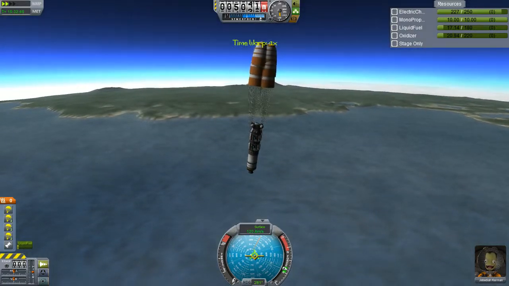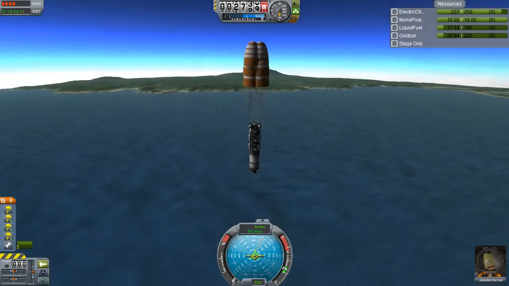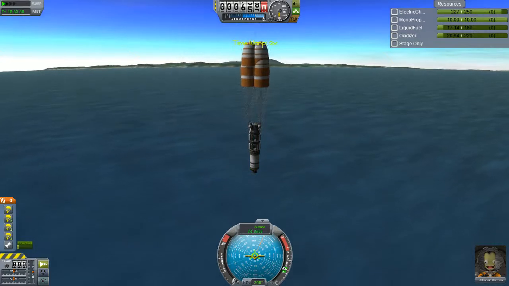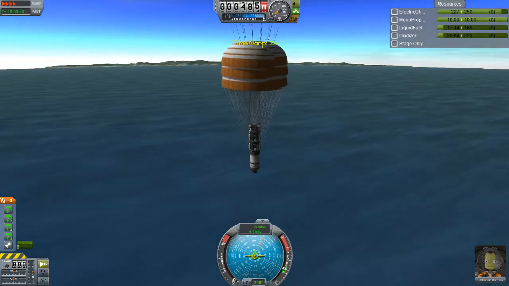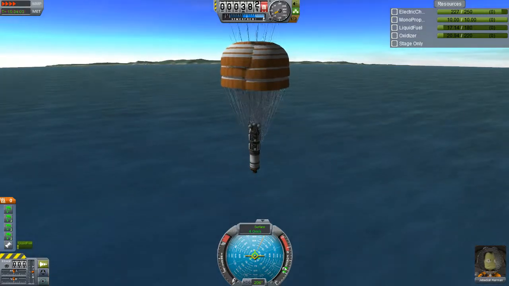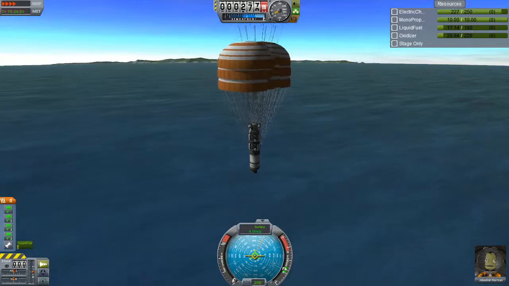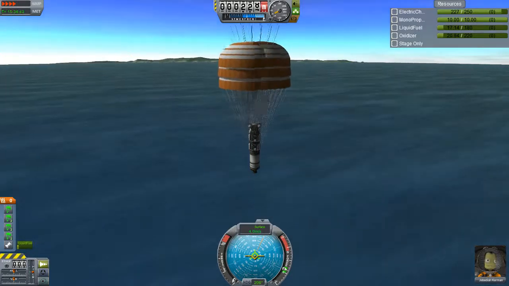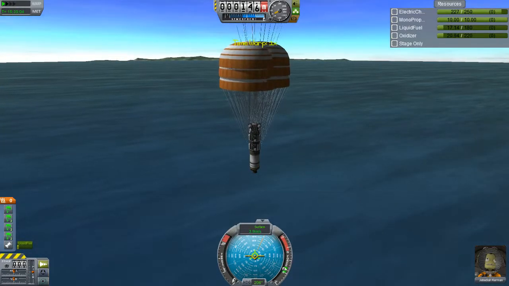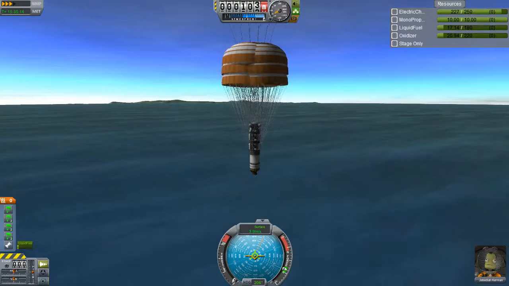Okay, let's go ahead and just time accelerate a little bit so we can get down to the ground. 4 meters per second. It's actually pretty impressive for slow speed. Almost 3 meters per second now. And we'll stop time accelerating because any closer there, well, we can go ahead and get ourselves down to under 100.